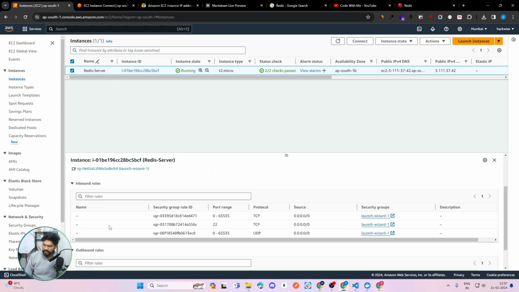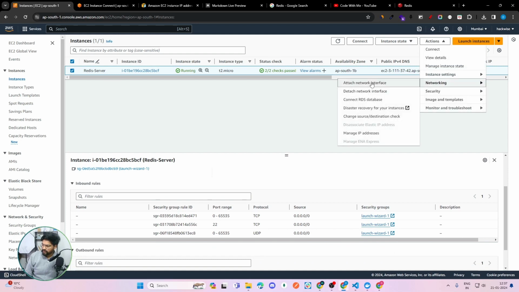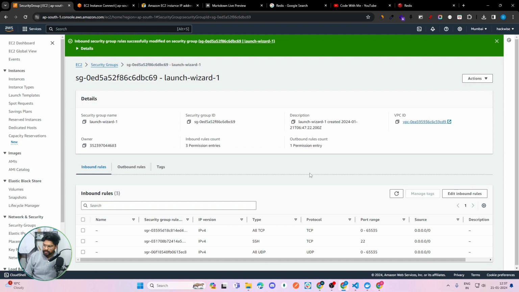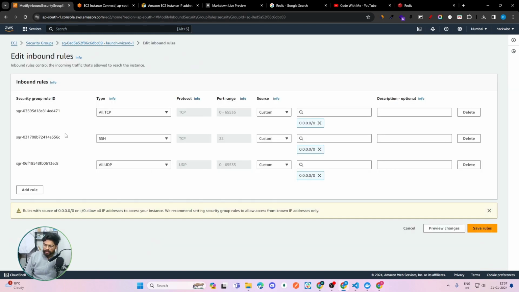So for that, we have to go to networking, and one second. No, we have to go to the security group which is aligned to our Redis server, and then click edit inbound rule.